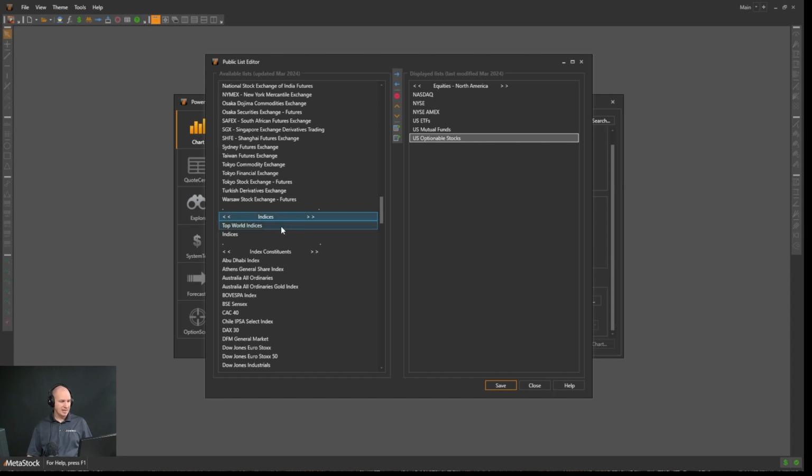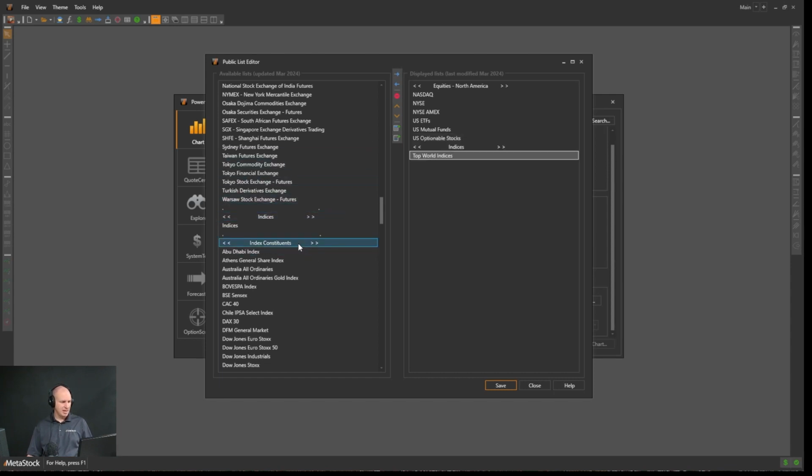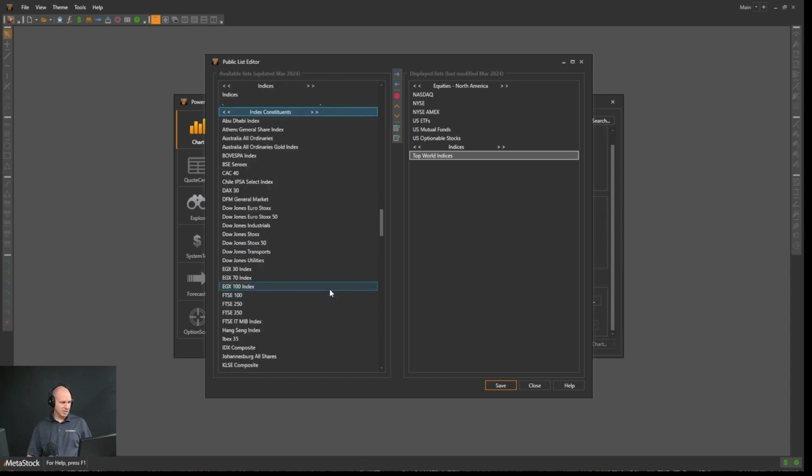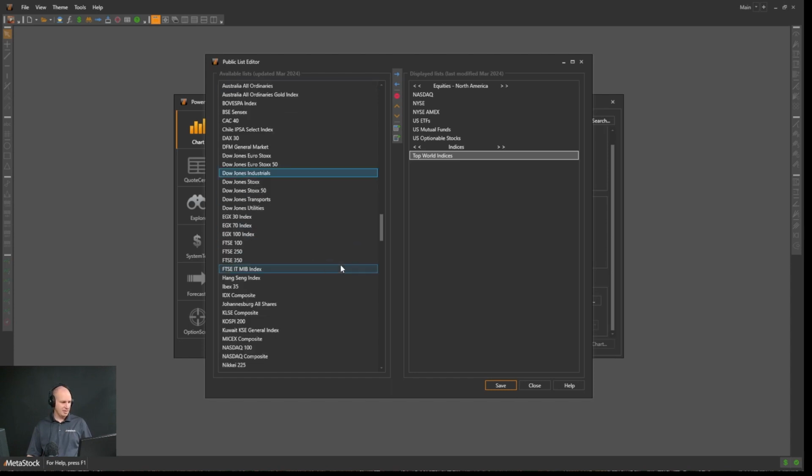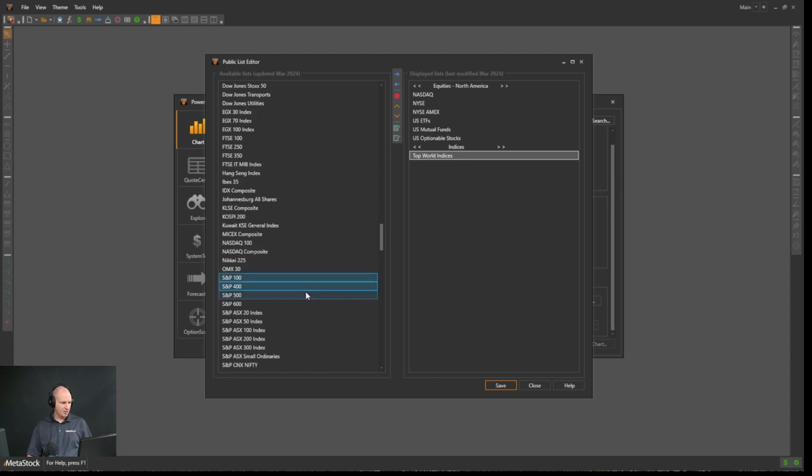I'm also going to add in top world indices, so I can search those. And then I'll do index constituents, and I will hold down my Control button again, and I will select the Dow Jones Industrials, which is the Dow 30. We'll do the S&P 100, 400, 500, 600, and the NASDAQ 100. So those will be my lists that I will add over.